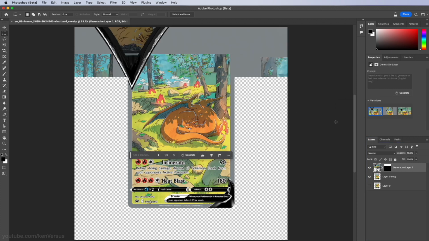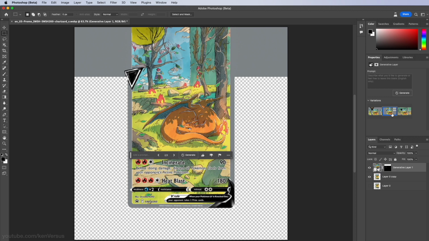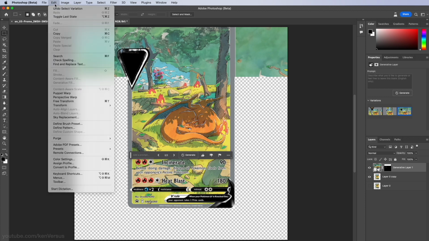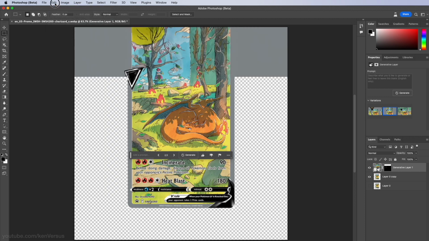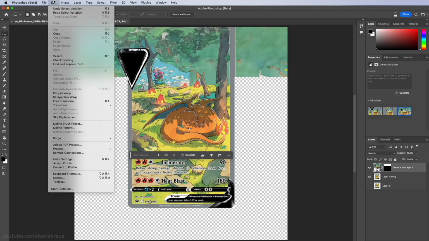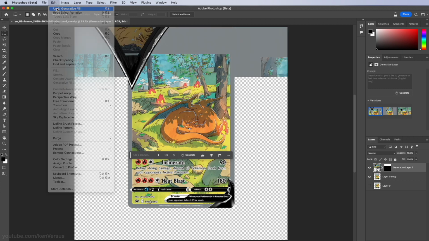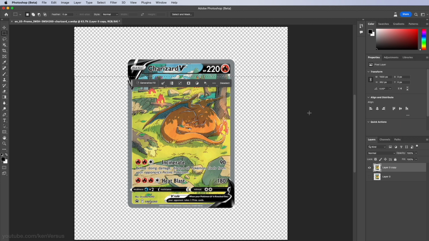And as you can see, it's not very good. It actually generated a lot of gray because of the borders. We're going to have to remove that later, but I just wanted to show you. So you do have other options you can pick from on the side here. So we're going to undo this because what we're going to do is remove the borders, and it will actually help the generative AI extend the artwork a little better because it will ignore the gray stuff.